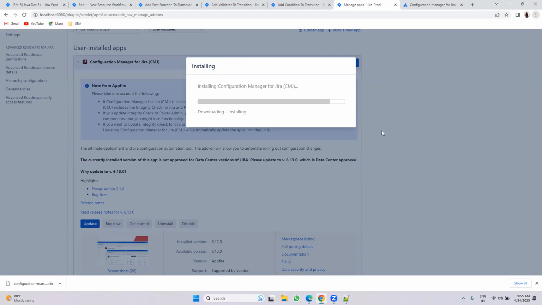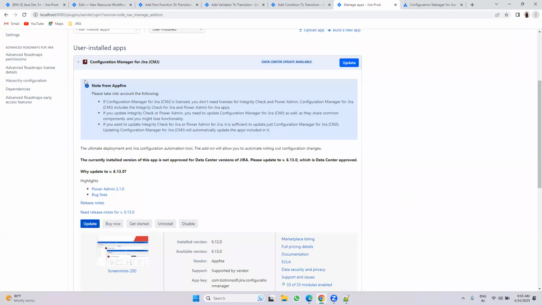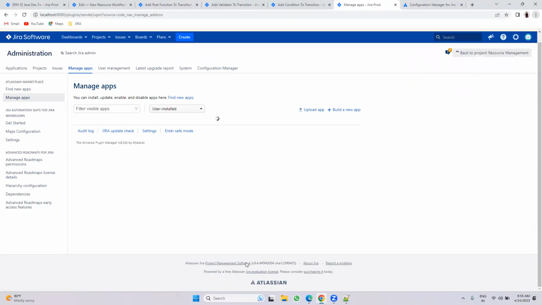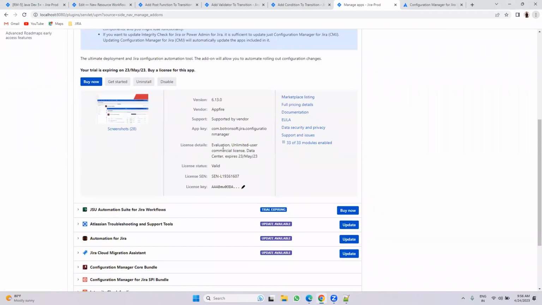Okay, let's try this. Same Configuration Manager, now 6.13.0.